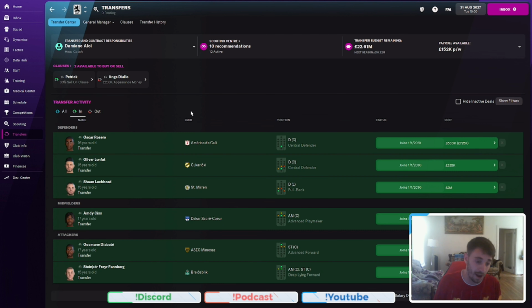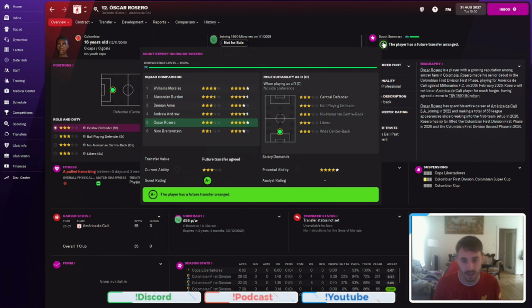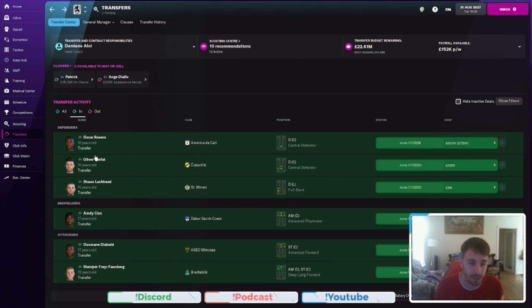And here we go, ladies and gentlemen. This whole list is of people coming in. You guys know about Oscar. Can't wait for him to join. He's American Icali's best player. You all know about Oscar and you know how good he is. Cannot wait for when 2029 rolls around.